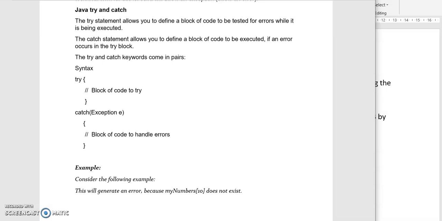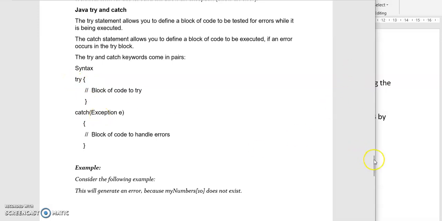You place the code in the try block, and if an error comes out of the try block, the catch block will report a statement on how to handle the error, or display whatever we expect it to deliver. Please note that you have a try and a catch exception block.